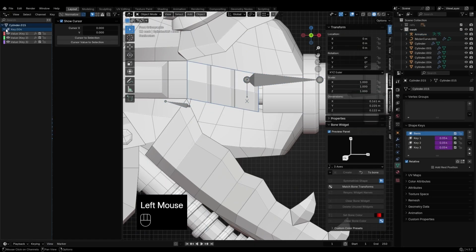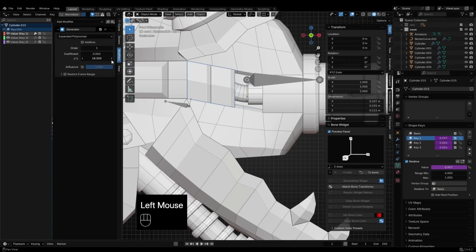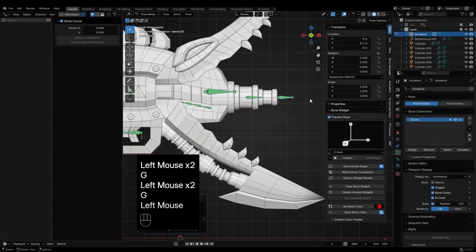After that, add and adjust the generator modifiers. Finally, test everything again in pose mode.